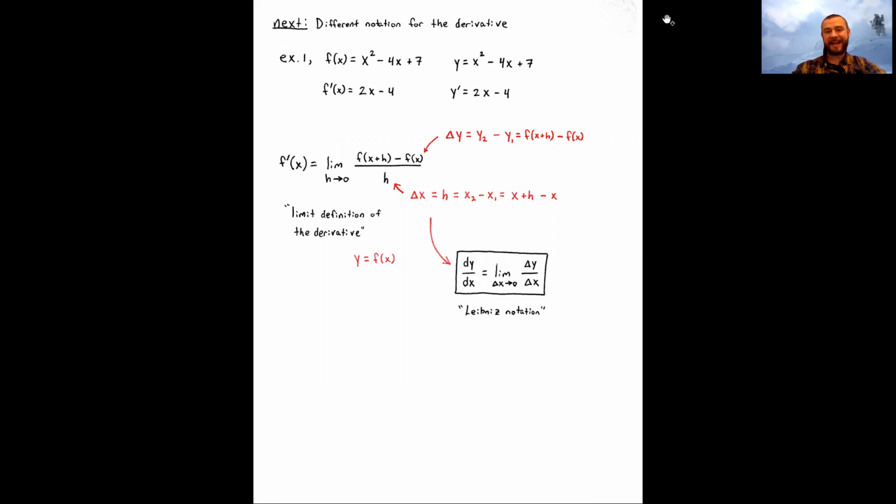And this is written as dy over dx, which is still the limit definition. We're just replacing h with delta x. And the difference quotient, we're rewriting it as delta y divided by delta x. Your familiar slope formula, change in y values over change in x values.